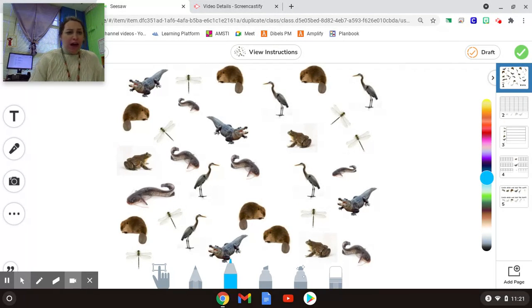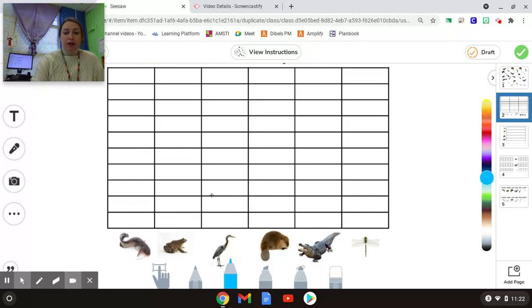We've got alligators and dragonflies and beavers and catfish and herons and a couple of toads. So I will do the toads today. So let me count the toads. I've got 1 toad, 2 toads, 3 toads. So 3 toads. I'll come over here and there's toads. So I'm going to fill in up to the third line. So here's 1 block, 2 blocks, 3 blocks. I'll fill that in for my toads there. Very nice. And I just filled in 3 because I only have 3 toads.